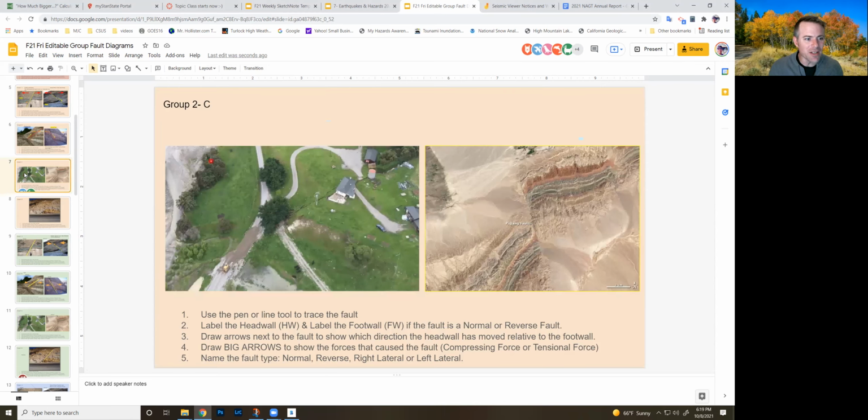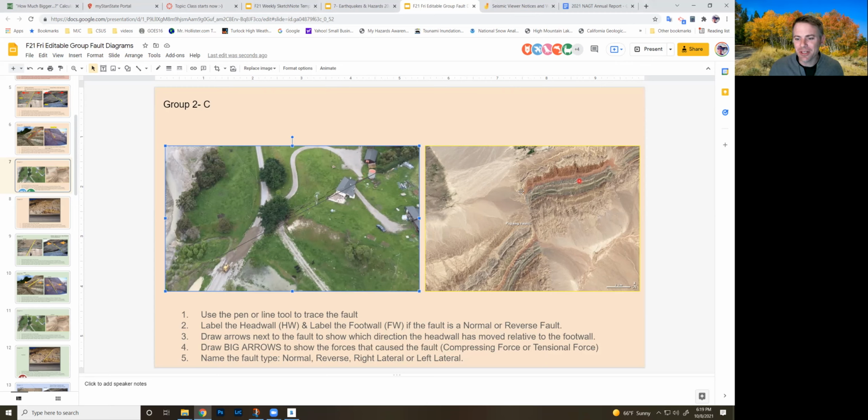And for this one, I know not everybody got to these, that's totally fine. But for the faults for this one, I'll just kind of add one so folks can see. If we drew a line from there to there, this is definitely the fault. This person's house was built right on a fault, it turns out. And before the earthquake happened, their house was over here and their driveway used to be connected, but now it's not. So if I go across the fault, I'd have to go to the right to find the rest of their road. And that's definitely a right lateral.